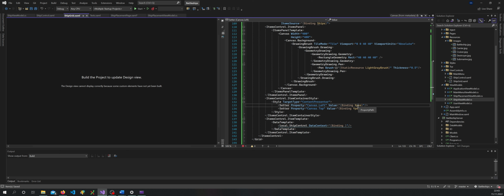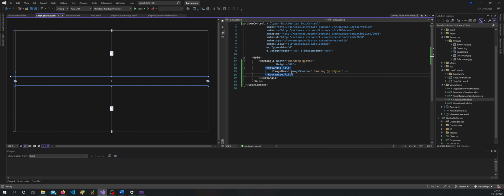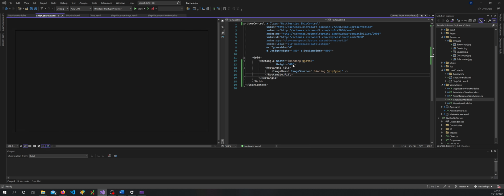What's it called? Data types. Okay. Binding. So we have the ship view model, X position. What else we need? We don't need the name, but we need the width.